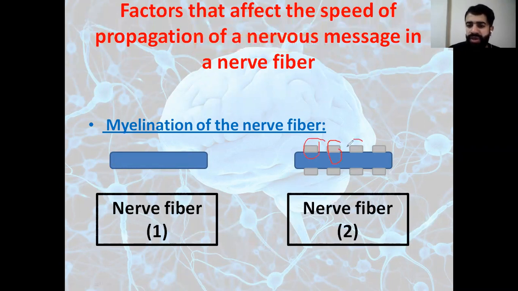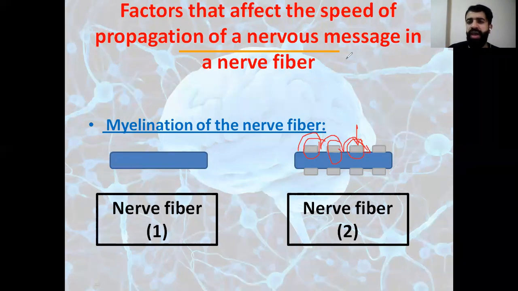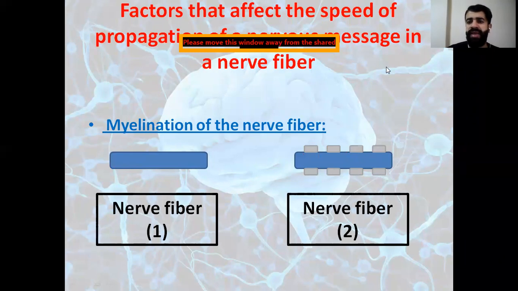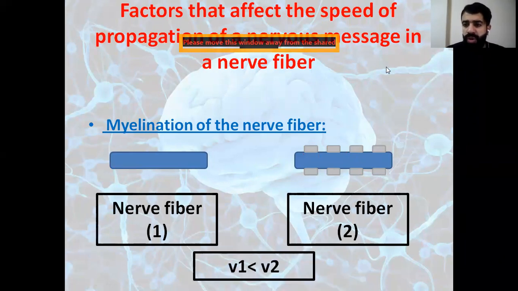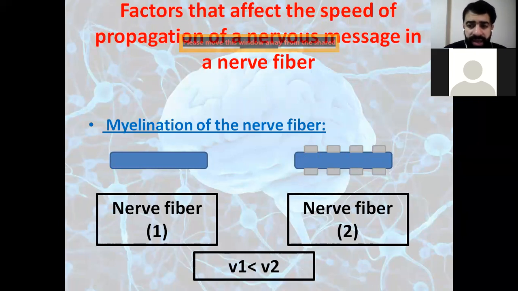These are myelin. As we said yesterday, they are insulators and they have a role in protection. They are discontinuous. They have nodes here, referred to as nodes of Ranvier. As we said yesterday, the movement is going to be in a saltatory manner, so the propagation will be faster. So as we have myelin, this is another factor for the propagation of the nervous message. As the nerve fiber is myelinated, the nervous message is going to propagate faster. So the nervous message will be accelerated.